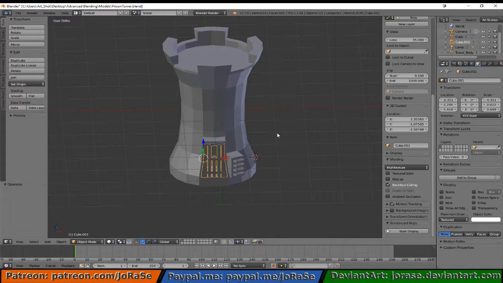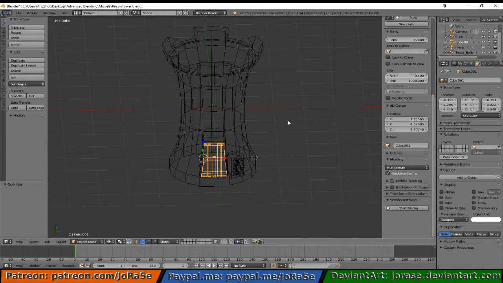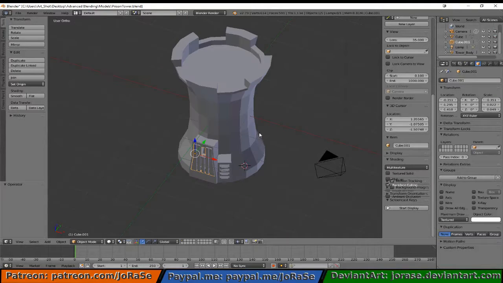So now we need the door. Just want to make sure it's all parts of the door, and it is. So this we will name PT_door.